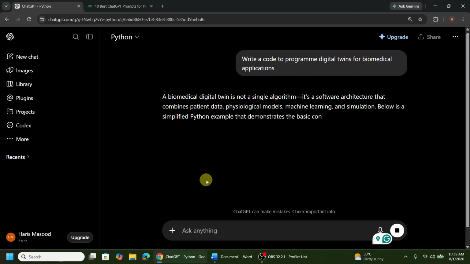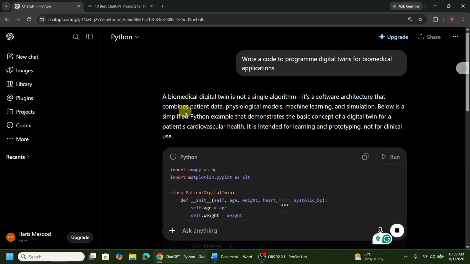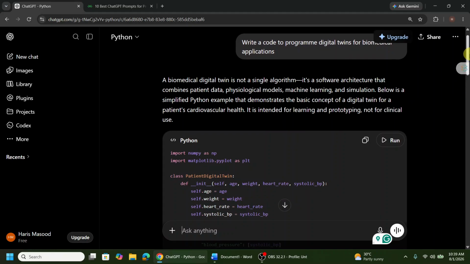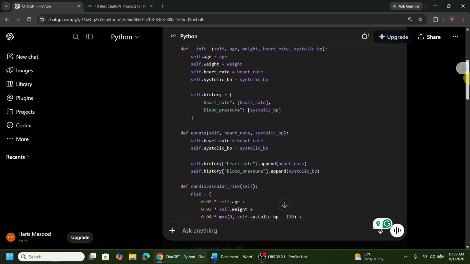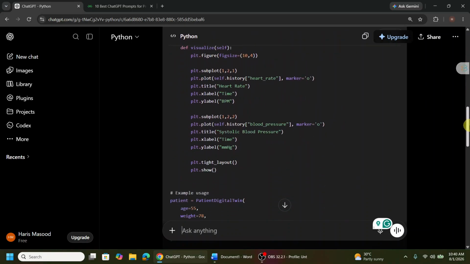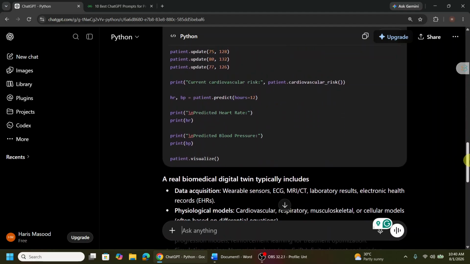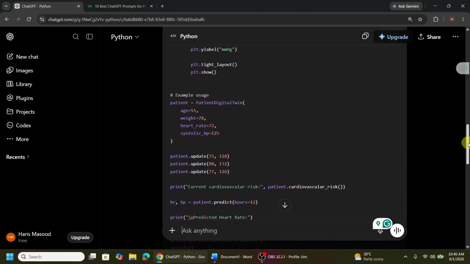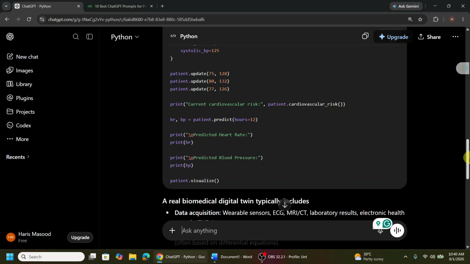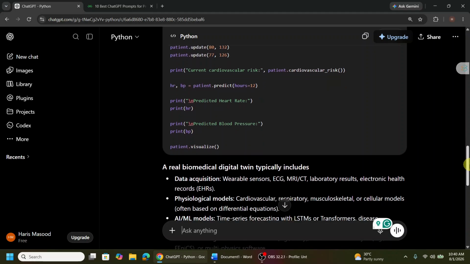Once I enter the prompt, it is saying to me that the field I have mentioned is a very broad one, and it has to be narrowed down before it can give me a precise code. For example, I have to mention whether I would be dealing with a patient with a cardiovascular disease or something else, like lung cancer detection. But I just want to give you an example of how it can give you a very complex code of digital twins in a matter of minutes. So you have to use this code ethically by understanding what is going on. We would be discussing a custom GPT based upon that as well in the upcoming minutes.